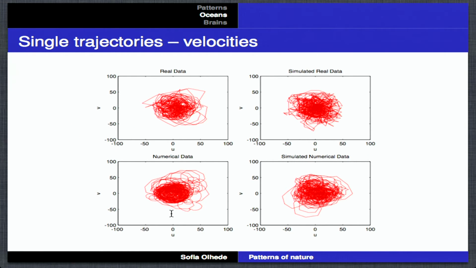And it's a little bit more interesting in oceanography because there you have more than just real data. So on the top left-hand side, you see some plots of real velocities from the oceans, calculated from those colored squiggly lines we saw before. Well, if we have a statistical model that's trying to reproduce those features, we see realizations from such a model on the top right. So that's coming up with a statistical way of trying to reproduce the structure you see in the real data, which is on the top left-hand side.